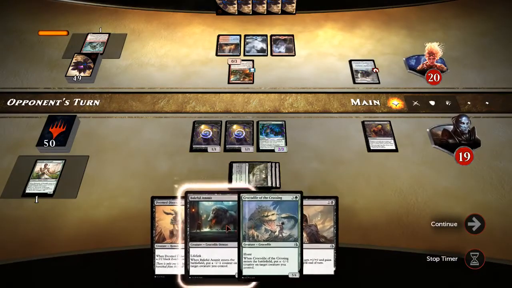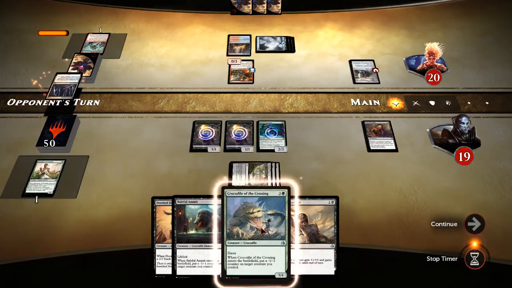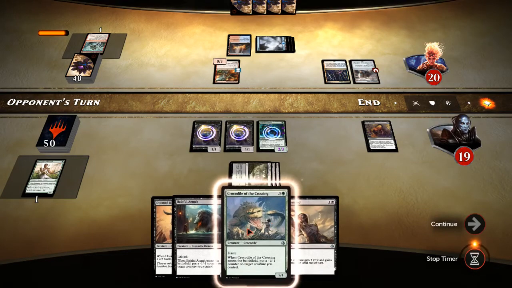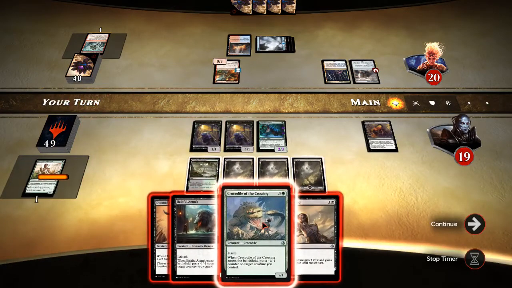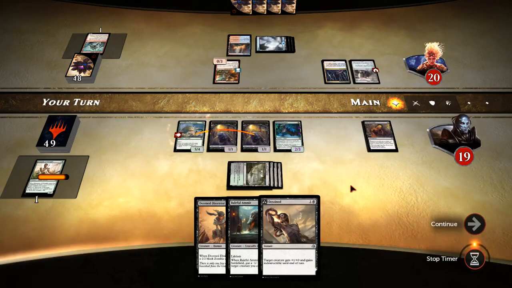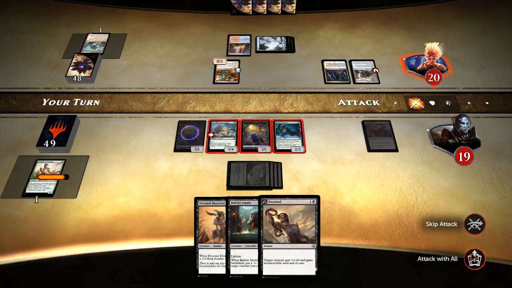We need another land though to make a Crocodile of the Crossing. Okay, there's Fevered Vision, so we get extra cards. Hopefully we can empty our hand pretty quick. We need some land though to do that with. Okay, Crocodile of the Crossing. I think we play that. And we put the counters on one of these insects. And let's go ahead and attack.